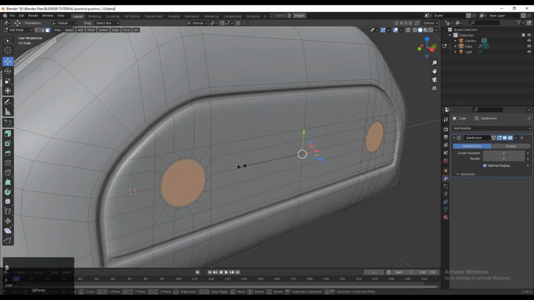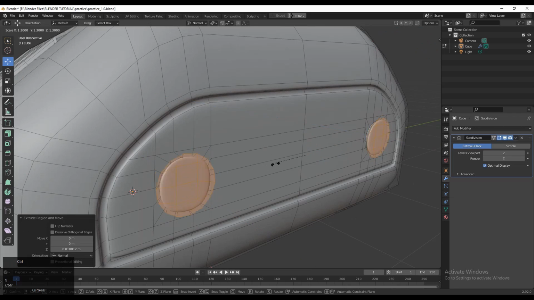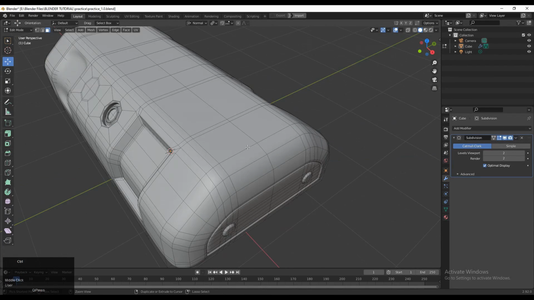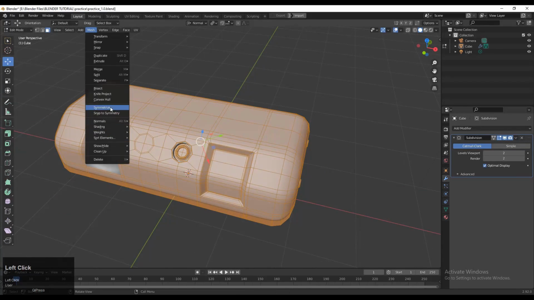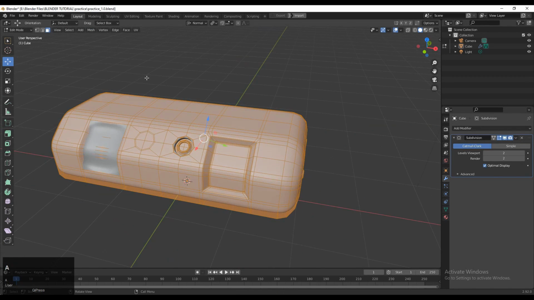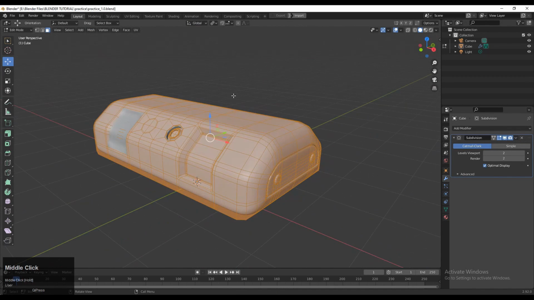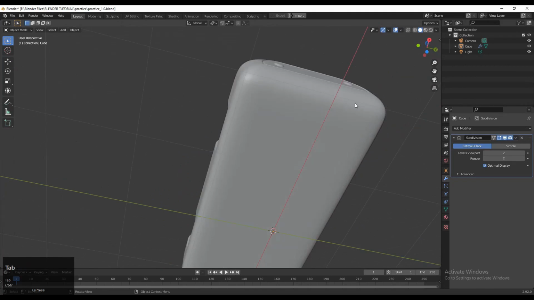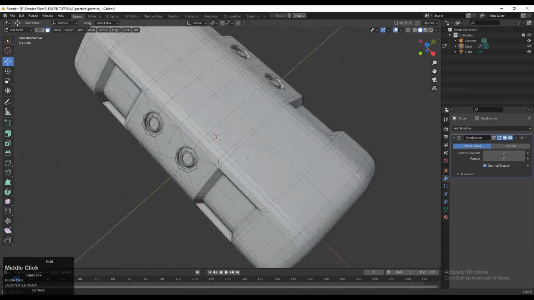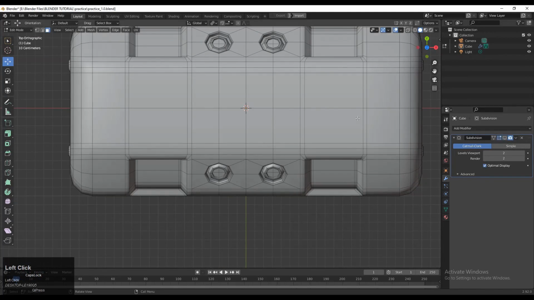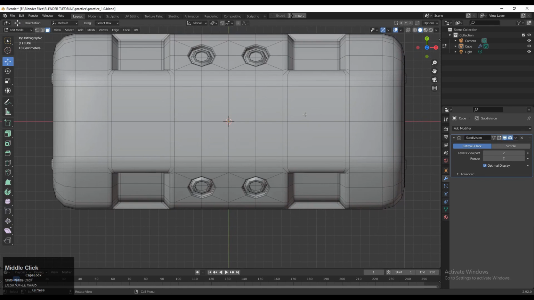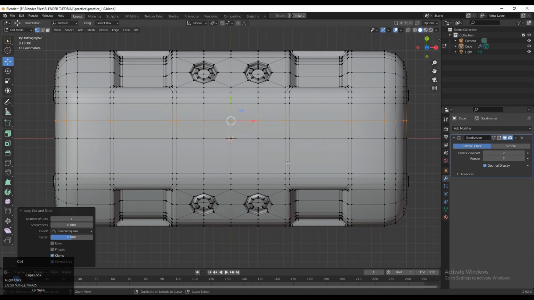It will look good. You don't need to add too many loops there to get that hard edge. Small, soft edges also look good. And you need to maintain the combination of hard and soft sometimes in your model. So you will get a little bit of a decent look for your model. Then select everything, mesh and then symmetrize, so you will get the same design on the other side also. And now you can see we are getting the right form, right design for our model.